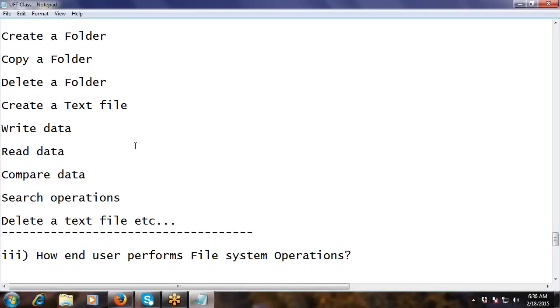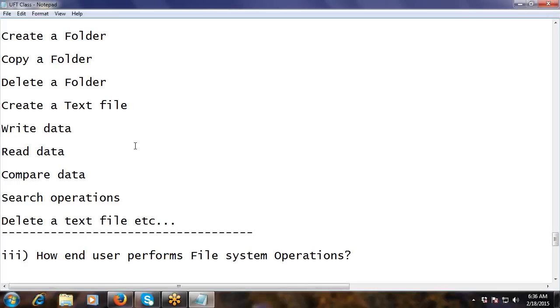This file system object is only for flat files. You can create other types of files also, but it treats them as flat files only. Suppose Excel, you can create and delete Excel files, but you cannot perform spreadsheet operations, internal operations.